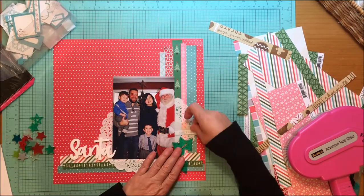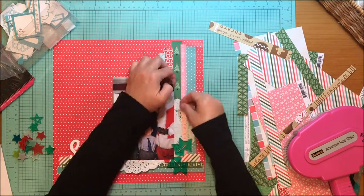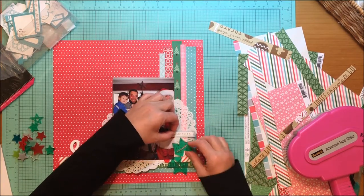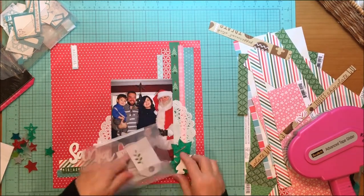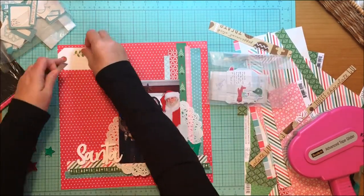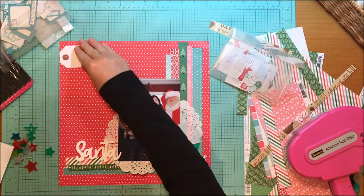So I have a very large holly leaf, which is much larger than I thought they were going to be. I thought they were like, I don't know, half that size. But it's fine. I like how it works on this layout. It gives it a lot of presence, and it reminds me of gumdrops. So now I'm kind of playing with things that I can use.